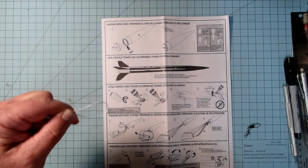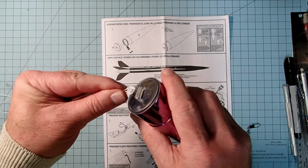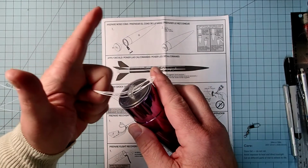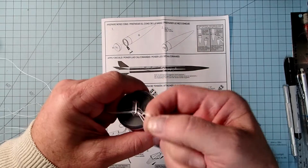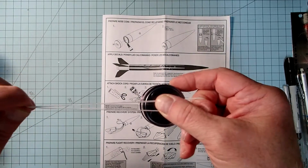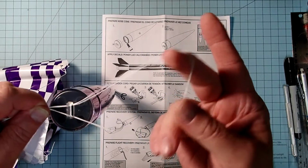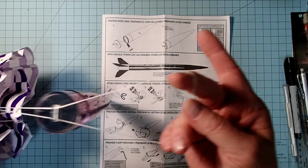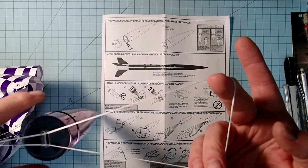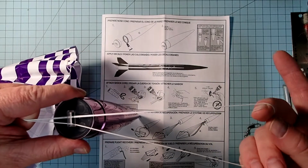And there are 2 ways to do this. So the way the instructions show, you tie this directly to the nose cone. So put your loops through. And notice I'm always keeping at least 2 fingers on the shroud lines so they don't change their length relative to each other. Alright, and then they show passing the parachute through this big loop here. And this is part of the reason I don't like doing this: we have to let go of the shroud lines to do that.